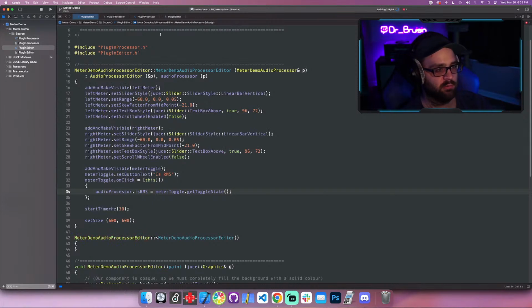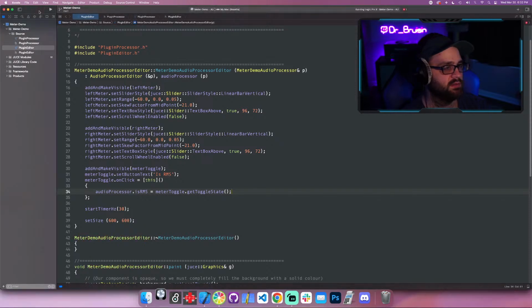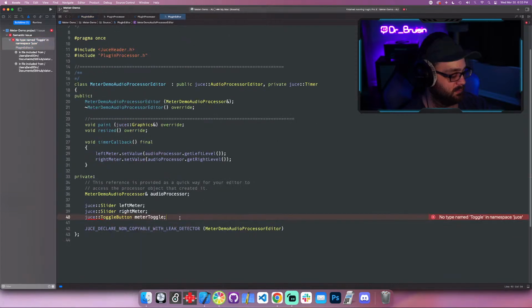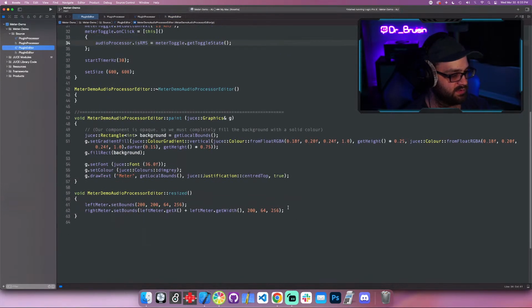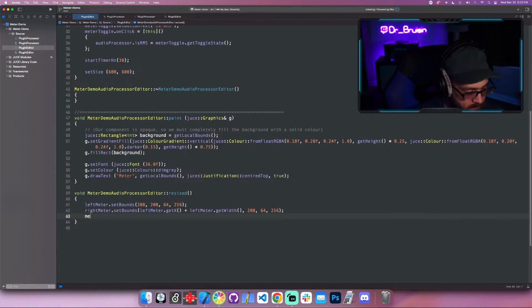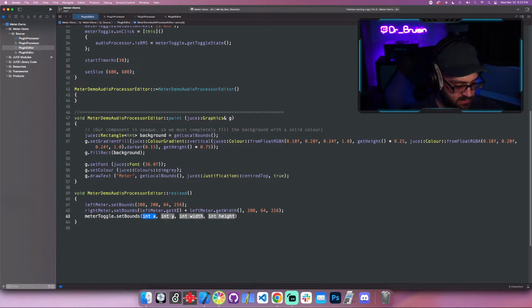Oh, we didn't put it anywhere though. Okay, there we go. And we need to put the toggle button somewhere. So let's do meter toggle dot set bounds and the X position.